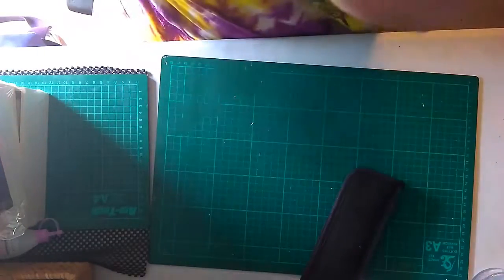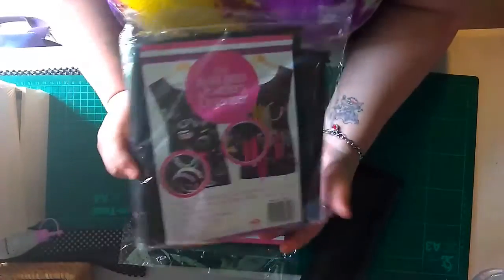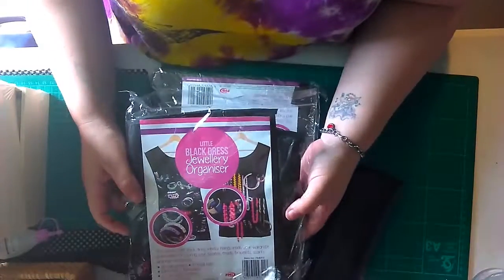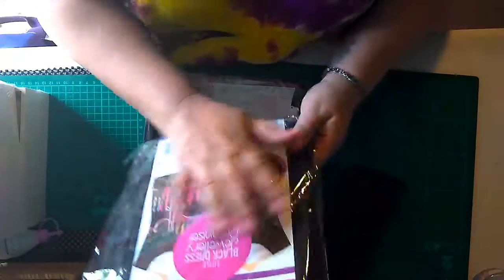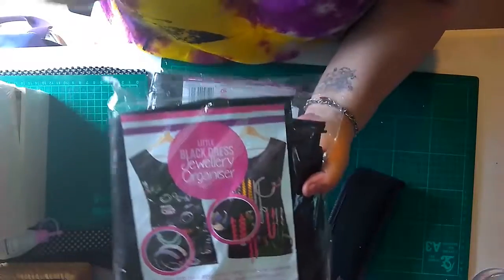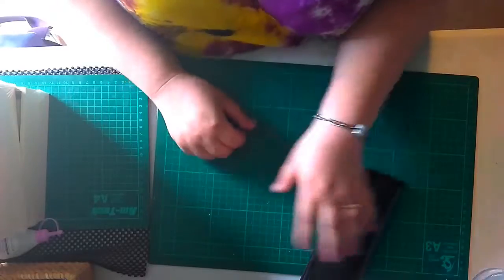I didn't get these from The Works - I actually got these from a place in Scarborough yesterday. It was 50 pence. I have some of these already - I have two pink ones. They hold things in the front with 36 pockets, it hangs up on the hanger like a dress, and they've got little velcro hooks on the back. So I got a couple of them for 50p each.